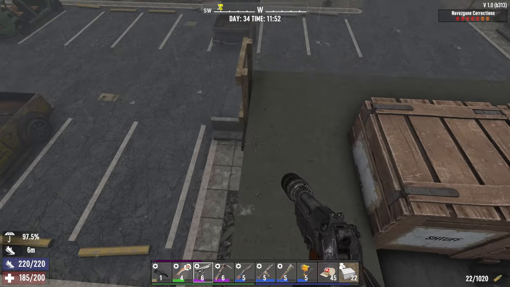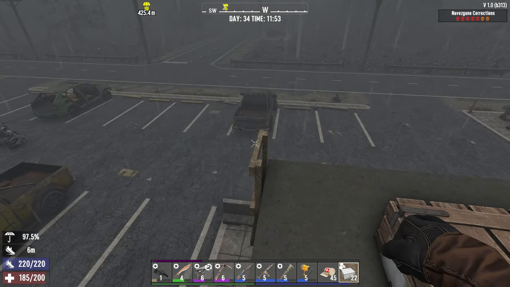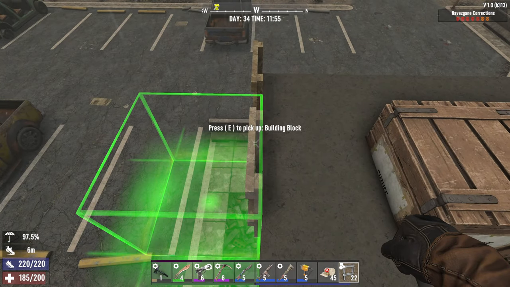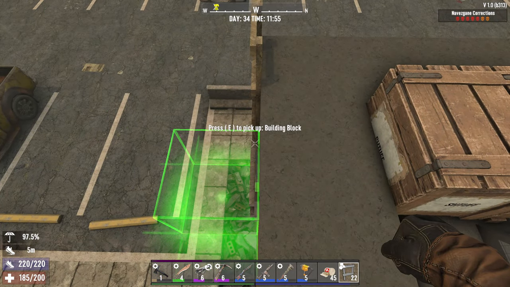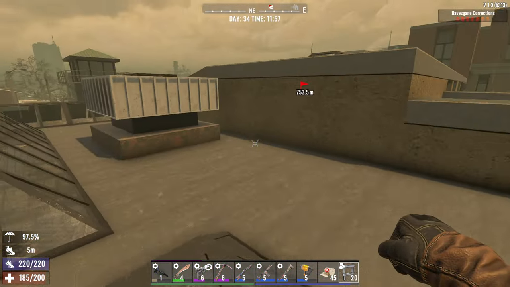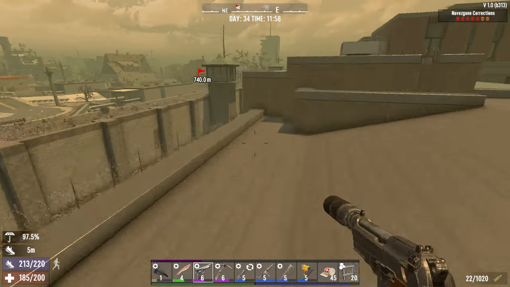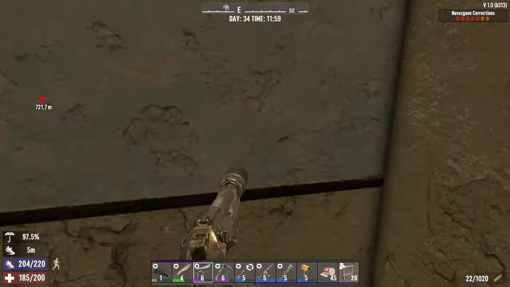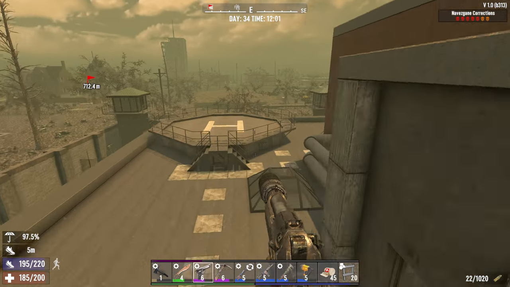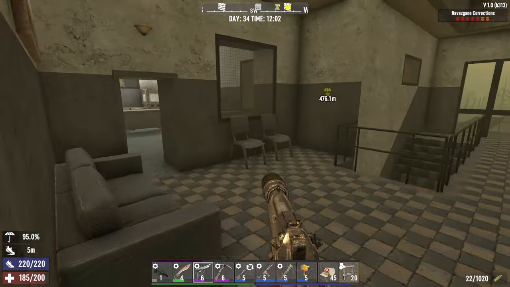I'm gonna put another ladder right there. Copy shape and rotation. Yeah, that should probably get me up there more easily. Then I can go here and go boing. Whoops. Maybe not from there. Maybe from here. Boing. Yeah, it's like so fast.